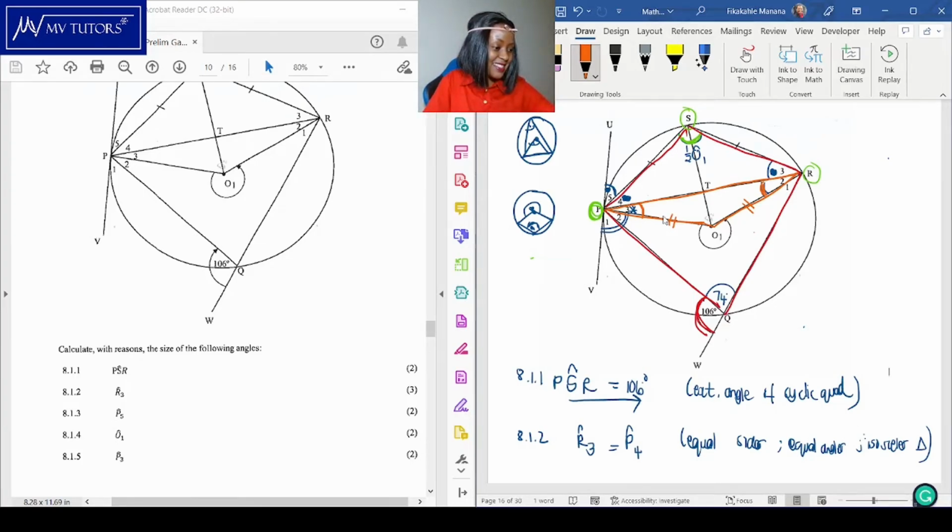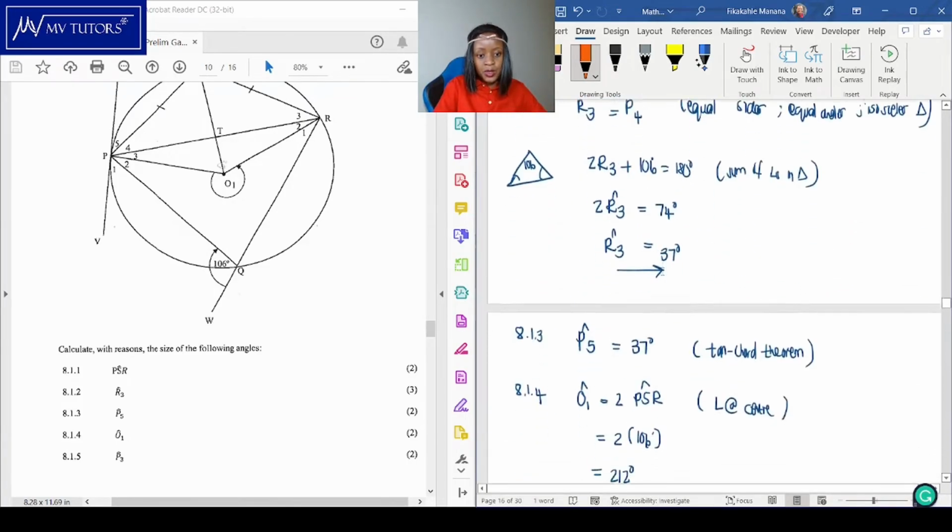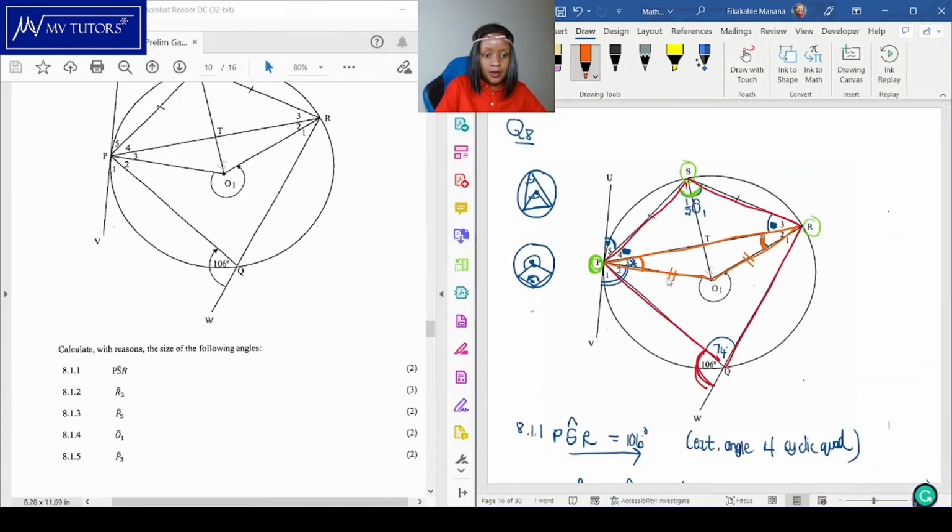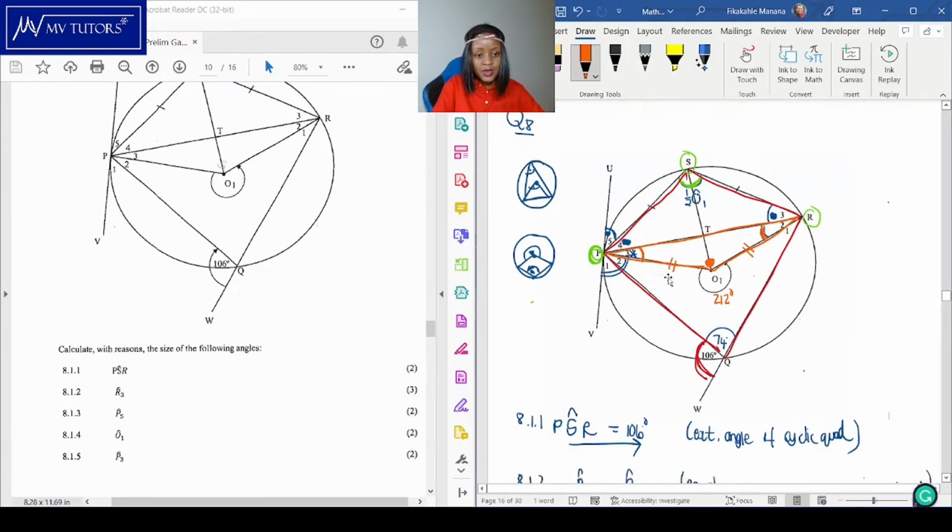And then, what do we know? Sorry, let me just switch things off so that we do not get disturbed. Okay, I know O1, I just solved it, it is 212, okay? So, revolutionary angles are equal to 360, right? Angles in a revolution are equal to 360. So if I get this angle over here, I can then use sum of angles in a triangle equal to 180, and then so on. So let us do that.